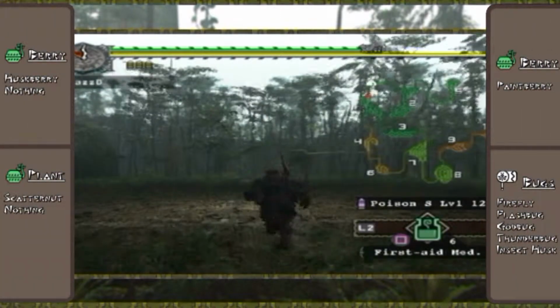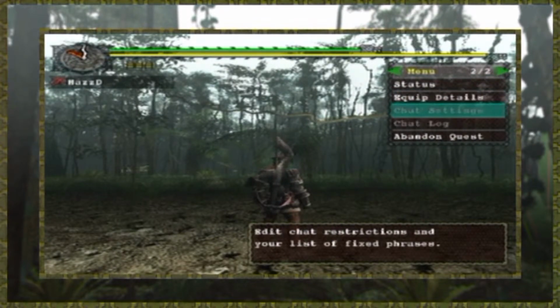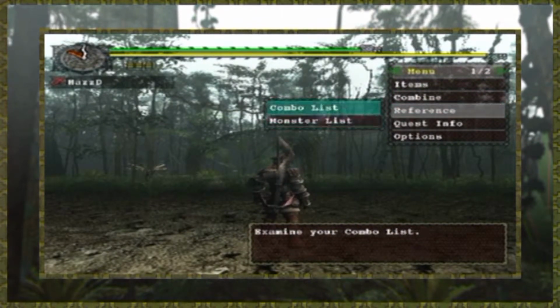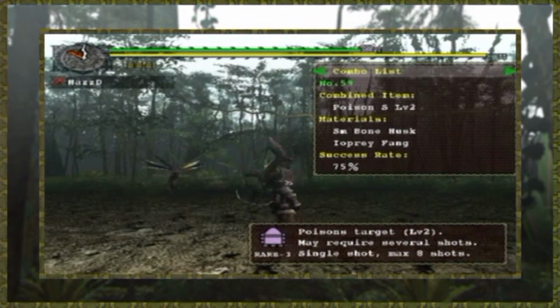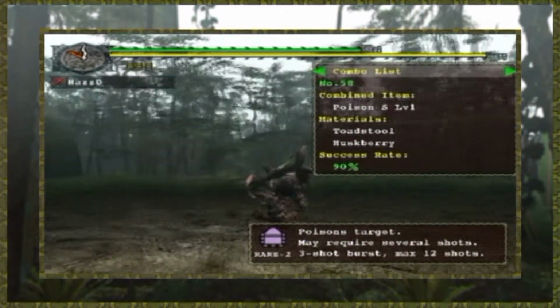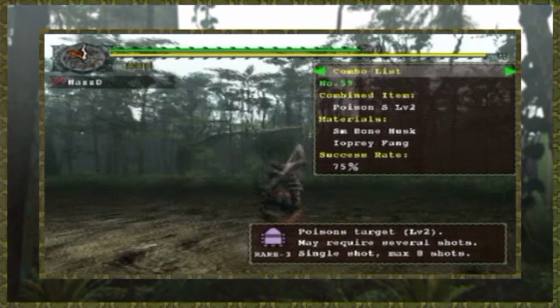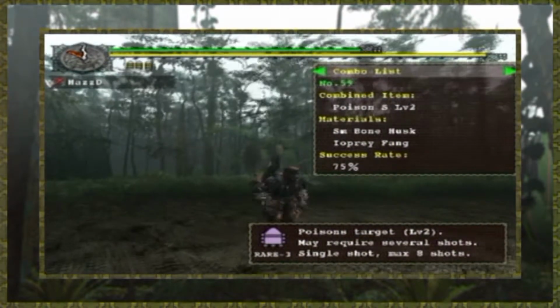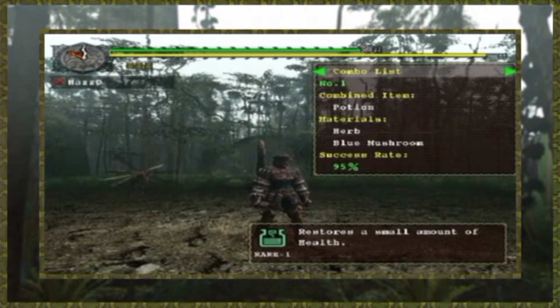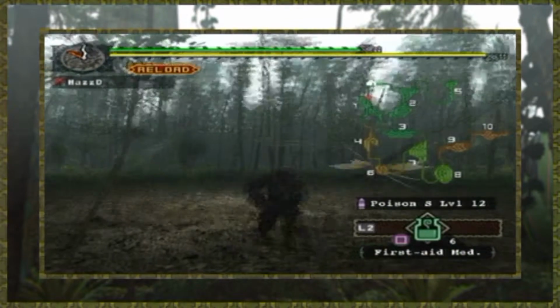If I go in here, you can see I've got poison shot level 1. Poison shot can be made if I go into my references and combo list and go this way. You can see that poison shot level 1 is made with toadstool and huskberries, a 90% chance of success. Poison shot level 2 is made with small bone husk and Ioprey fangs, 75% chance of success. I've brought the combo books with me, so this is easier.